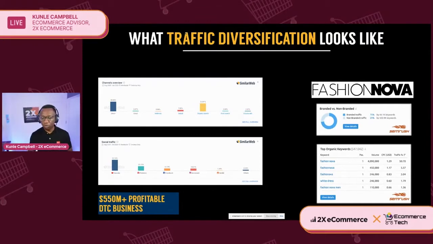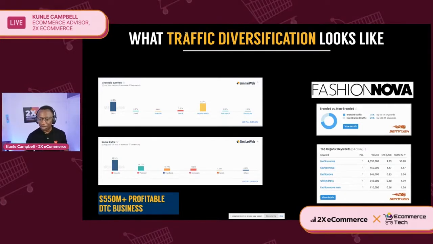The last but one is Fashion Nova, a huge household name, disruptors in the D2C space, fast fashion, whatever you think about fast fashion. But there, if you look again, two top traffic sources: one's direct, 46%, and the other is organic, 37%. And if you look at their organic breakdown, you'd find 75% is branded, 25% is non-branded. So you start to see a pattern in all of this. These are social-first brands, essentially.